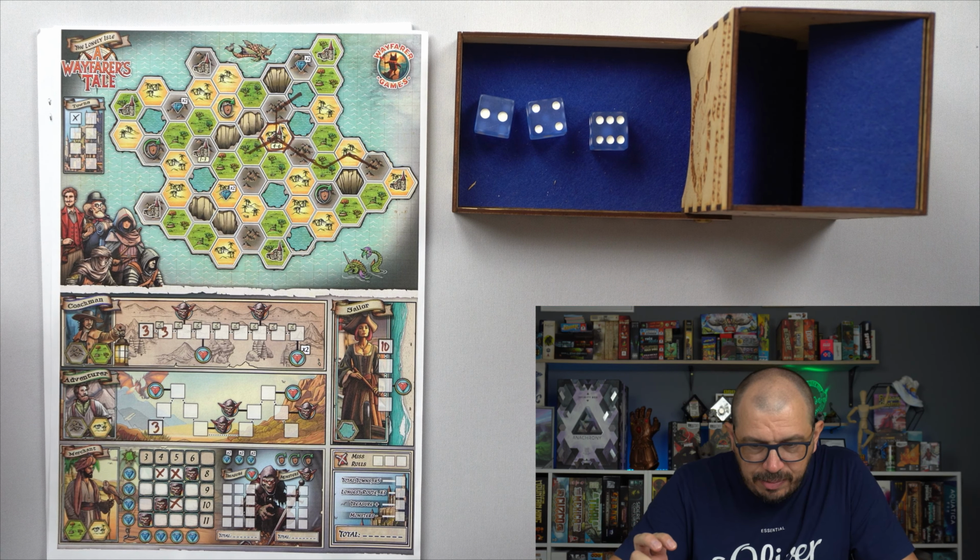I will employ my merchant with the 5, right? And then I will just start going over here from the city. I will start a new route and see. Let's see what happens. And there's 2, and there's 4, and there is a 1. And what can we do with that?